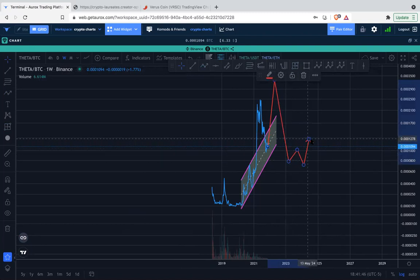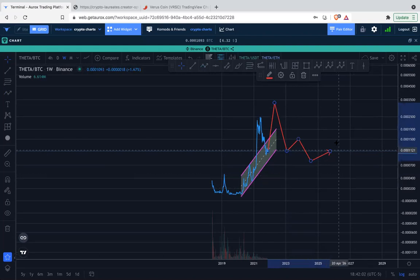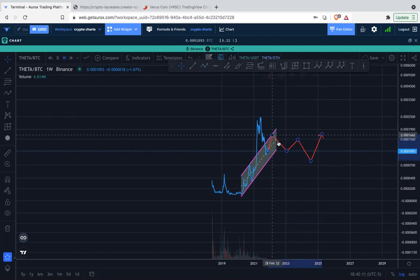So in that case, it would probably be like wreckage. I don't know what it would look like, but stuff like that, and you'd probably go up like that, and then need to come back down and do your thing. But then we're in 2025, so at that point, maybe it is one of these. Who knows what these things are going to look like. Again, that's just one example.